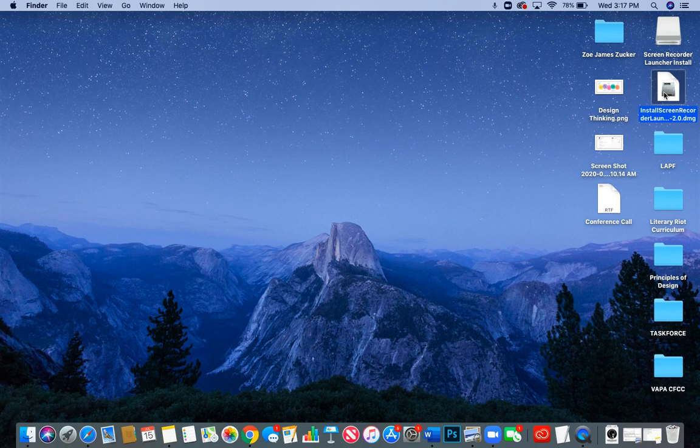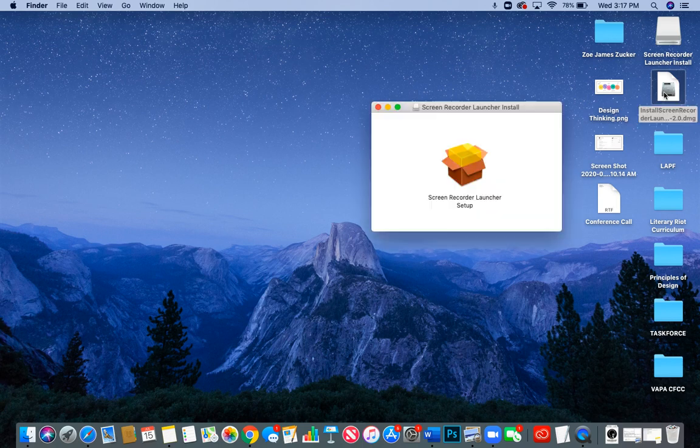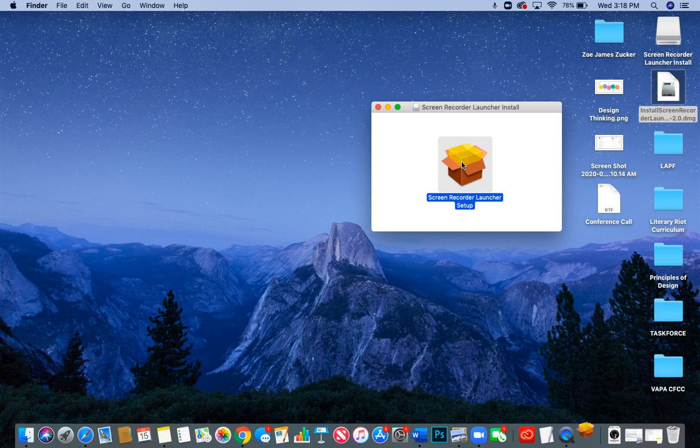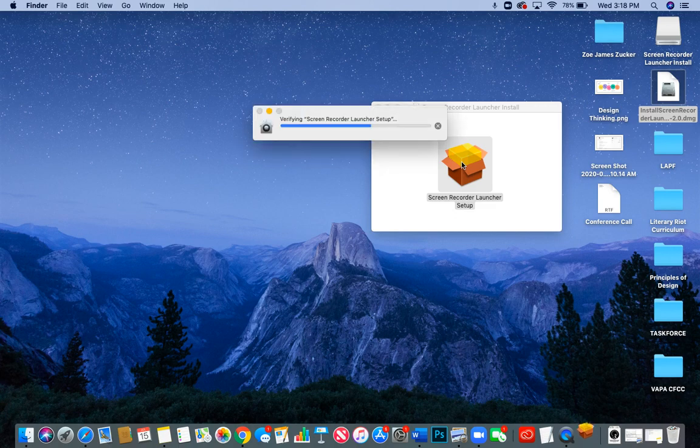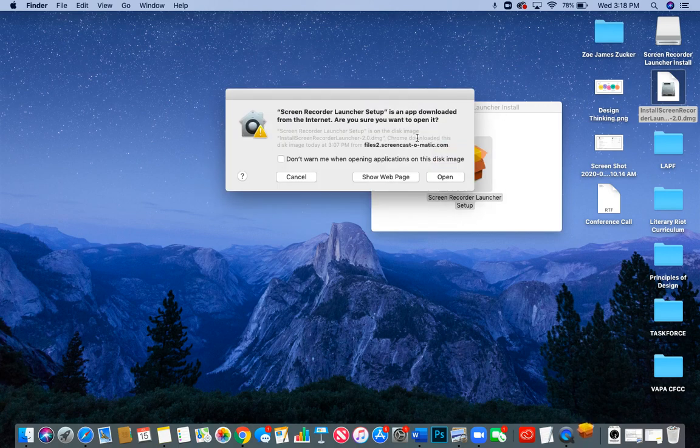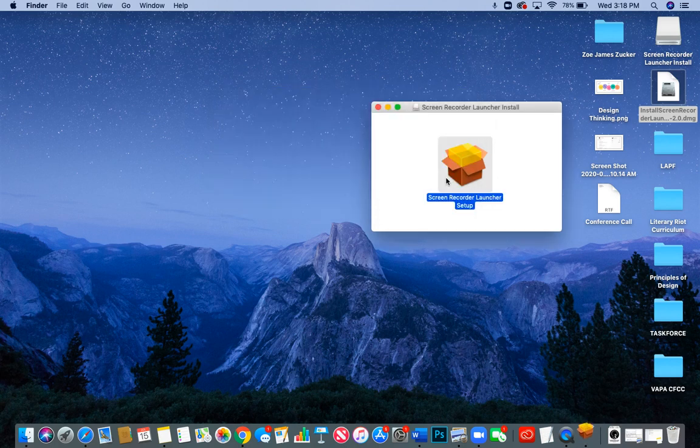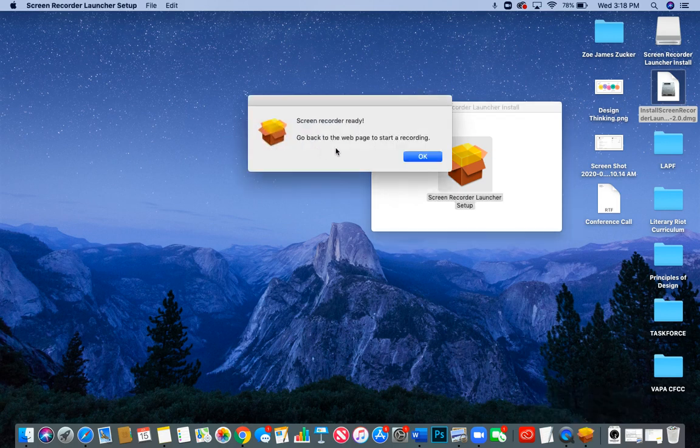So here is the disk image. I open that. I double click on the recorder launcher. Say open. And it says that it's ready.